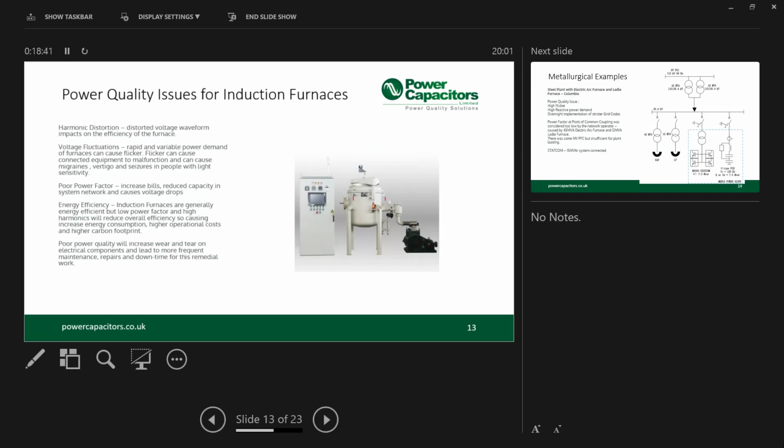Okay, so what are the issues with specifics? On induction furnaces, harmonic distortion, a distorted waveform impacts the efficiency of the furnace. I've got a couple of waveforms to show you in a bit, which will show this quite well, I hope. Voltage fluctuations, rapid flicker. Again, that's going to impose on the frequency that you're trying to run this induction at. We could have little hiccups. So instead of having a nice smooth frequency waveform, the input waveform is going to be chopped, it's going to be distorted. Put distorted in, you're going to get something distorted out. So you lose the efficiency of your furnace. So it's going to take you longer to heat something up. I'm guessing for you guys, time is money. So I'm guessing that that's a bad idea.